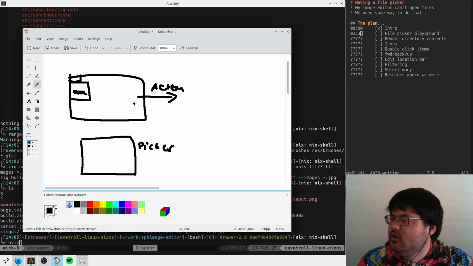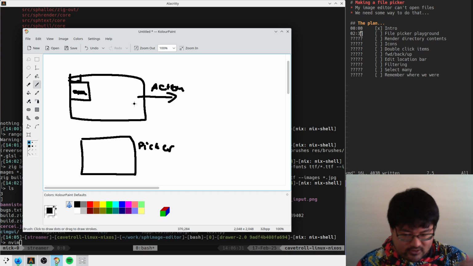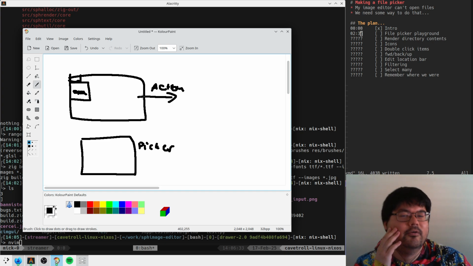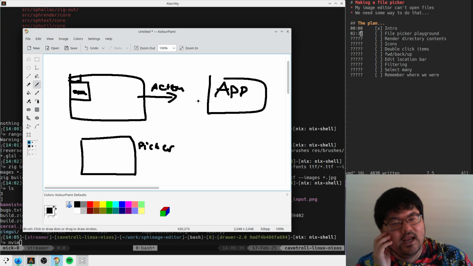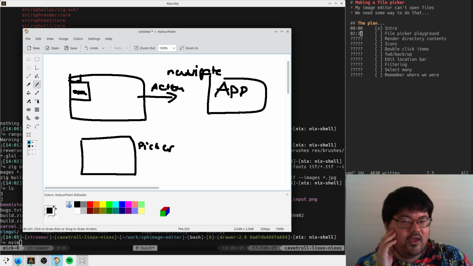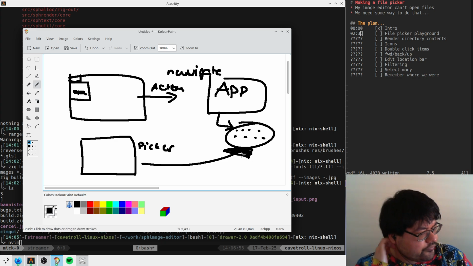So widgets can hold onto actions and send them back out, but they don't really do anything. Then you have your app over here, and it sees an action like navigate to some directory, which would be the workflow here. Then the app does the navigation for the file picker, and the picker looks at whatever state this touched and pulls it on the next frame.